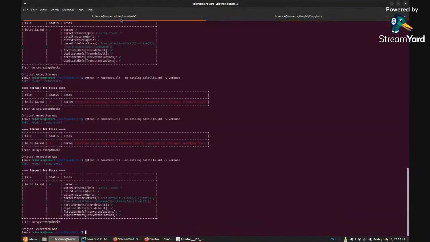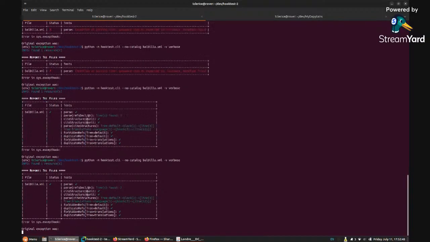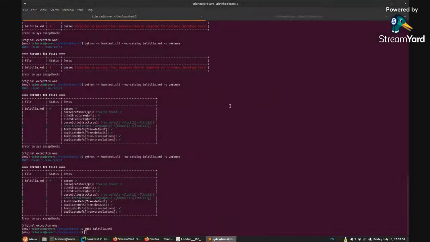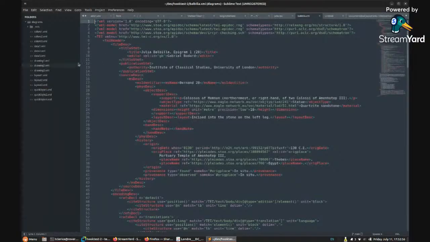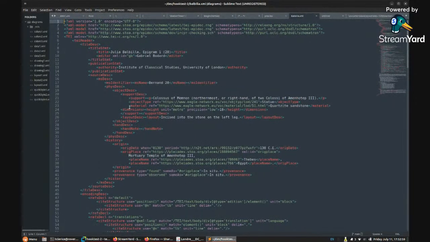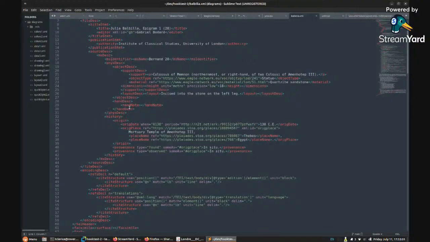Okay, I'm just going to do a demo of Hook Test. I already have examples. So I tried to play with the Biblissima, basically. I opened your XML file that you sent me a few months ago, Gabby.